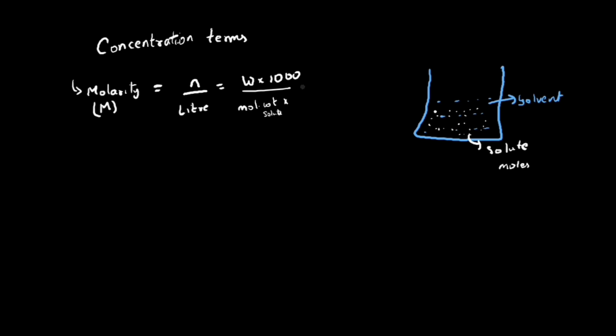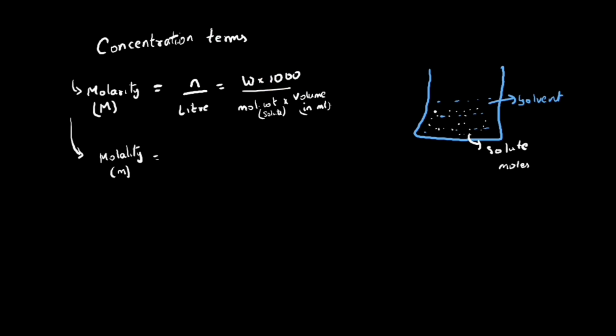So weight by molecular weight of solute is number of moles, right? So weight by molecular weight into 1000 I will multiply, because I need to divide the volume by 1000 to convert it to ml from liter. So the 1000 comes to the numerator. Now you have weight of substance into 1000 divided by molecular weight into volume of solution in ml. So that way I converted the molarity from moles to weight. In the formula now you have weight ultimately. Nothing we have done, we have just written number of moles in the form of weight.